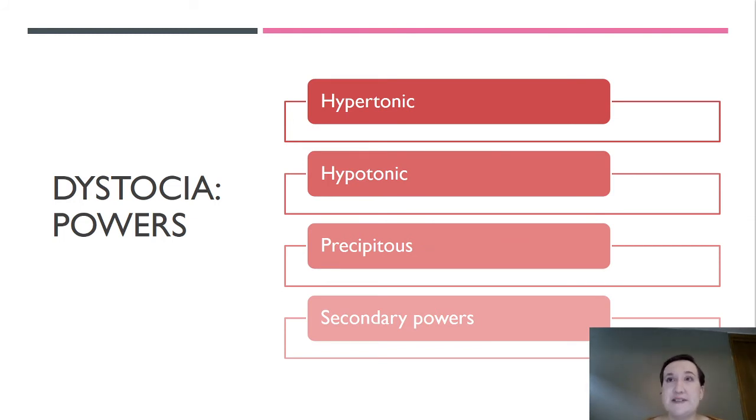Now, a precipitous delivery is one that is occurring way too fast. From start to finish, a precipitous delivery is classified as under 3 hours. Even though it sounds like a great thing, we talked about in Unit 1 with that normal newborn, all of those transition things that have to happen. Well, a baby or a fetus who has gone through a precipitous delivery is expected to make those transitions to the extrauterine environment very, very quickly.